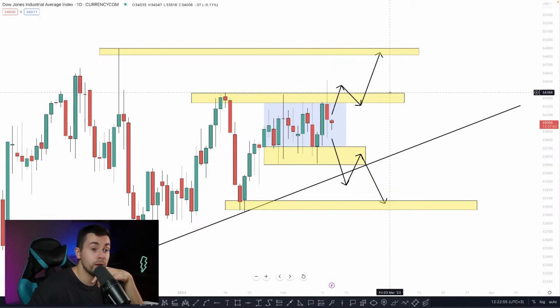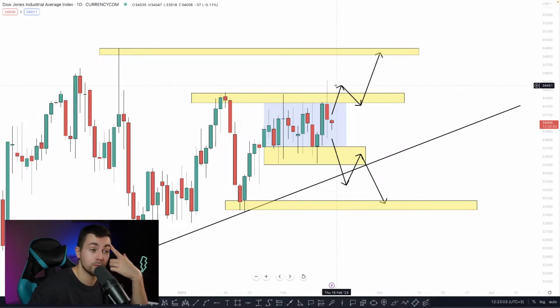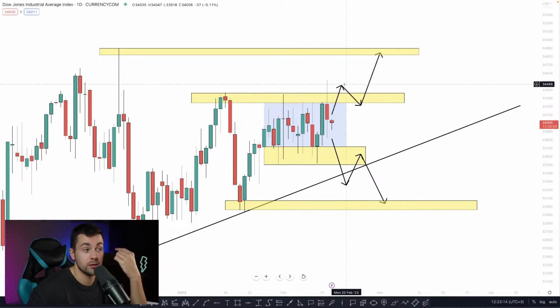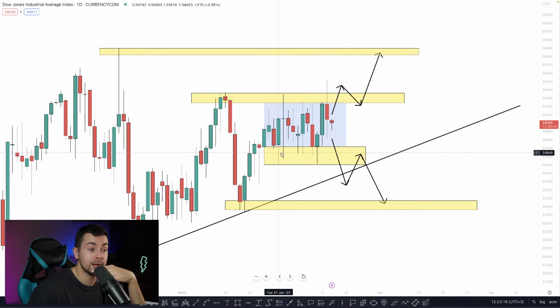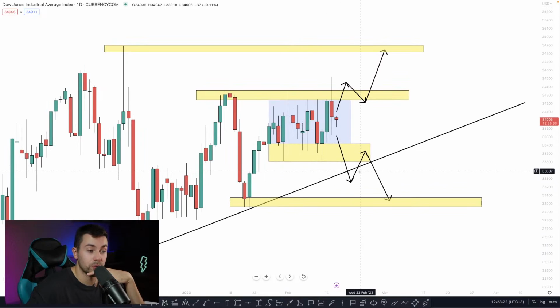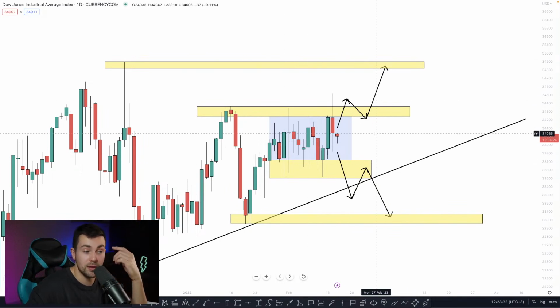So now we are coiling and we are still within that range. And now we are waiting for a breakout. If the price breaks the resistance of the range, we'll expect a bullish continuation to that resistance. And for a confirmed breakout, we strictly need a daily candle close above the resistance of the range. If the price, however, breaks the support of the range and that rising trend line that we spotted right here on the daily, a bearish movement will be expected to the support of the range. So these are the drawings, and I want you to stick to them and monitor these structures.